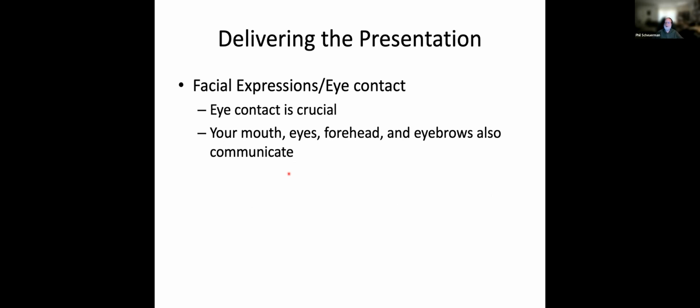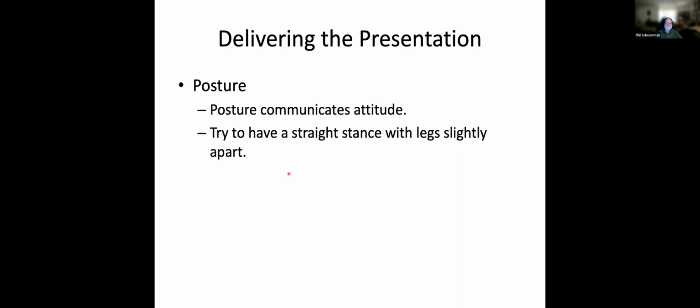Another important one, which I demonstrate when I give this in person, is leaning against the door, folding my arms, and kind of looking down. All that body language says, I'm not interested in this talk. I'm not interested in talking to you, and I don't care whether you get it or not. And that's just not an effective delivery of your message. Posture communicates your attitude. Again, folded arms, leaning against something.